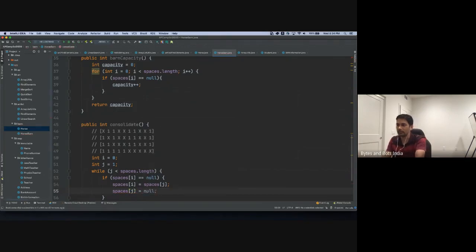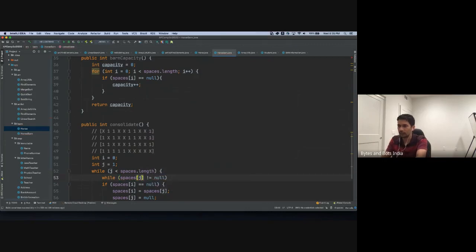But before we do this, we have to do while spaces at j is not equal to null.